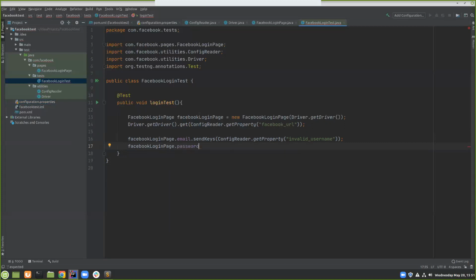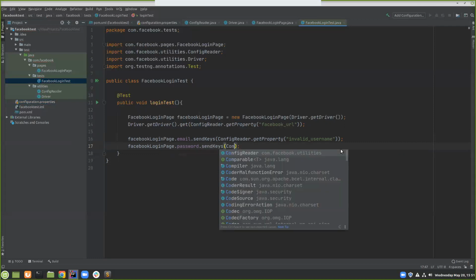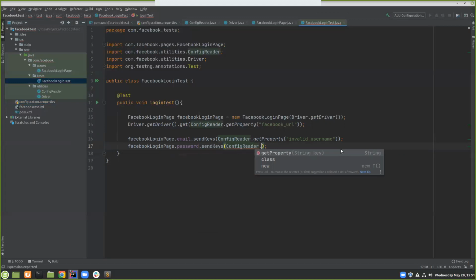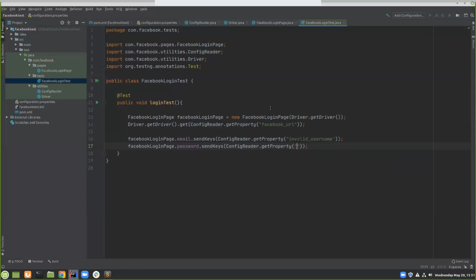Facebook login page dot password. This is the second variable, second element in the other class. All right, we are sending keys, using configurator get property again, and it's invalid password. Let's use it, invalid password.